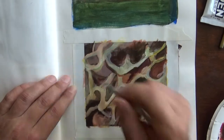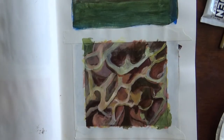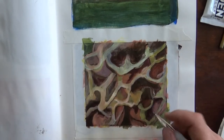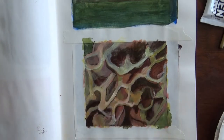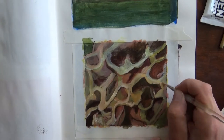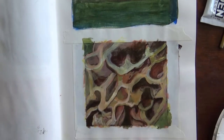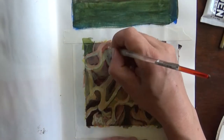I like to richen my colors up and go outside the actual color a bit. Is that a brownish yellow? Make it a little more orange or more red as you push into the darks, or golden as you head into the lighter areas. Make sure you correct things as you go — nothing should ever be static when you're painting. You can push and pull. Pushing and pulling the paint, the darks, the mid-tones and the lights. Also, don't forget to work across multiple areas of the canvas, making sure you're using the same color in different areas. This gives you color harmony throughout the work, and I'll get into some color theory and color harmony talks in the future.